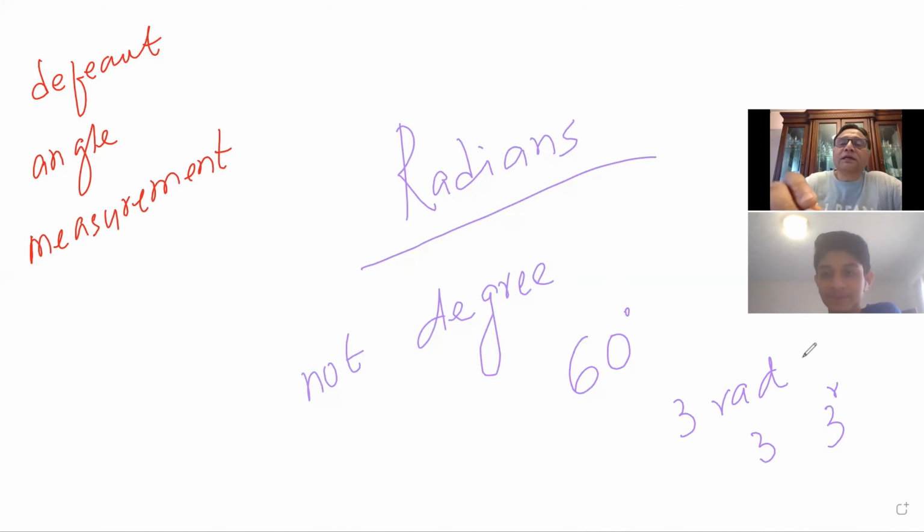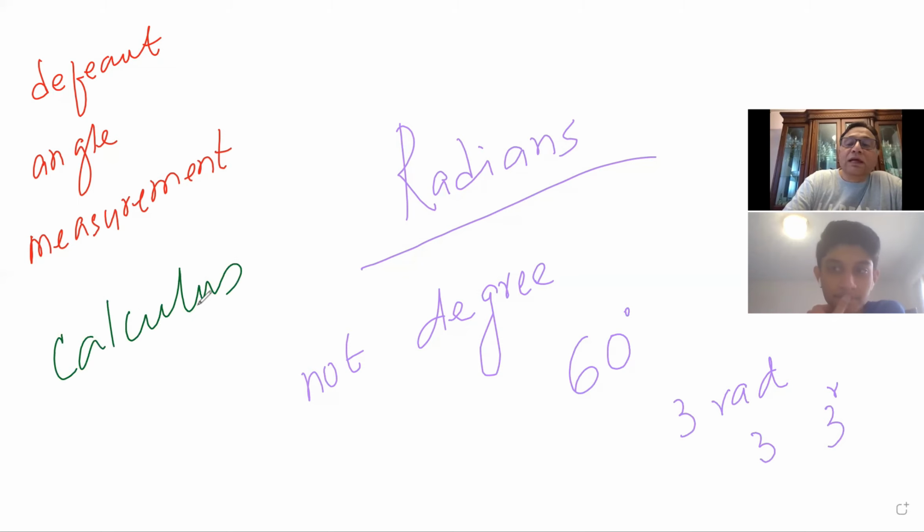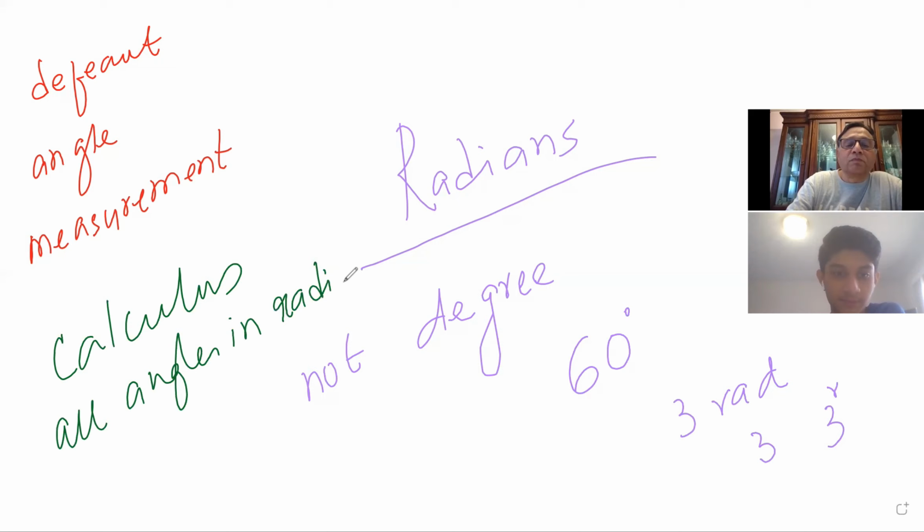Also, very important, if you're doing calculus, in that case, all angles are in radians. Oh, okay. So no degrees, right, sir? No. You will soon learn that the trigonometric function is not really valid when you talk about derivatives and integrals for the trigonometric functions. In that case, the angle should be in radians. Otherwise, the limit, which is the base for our calculus, is not defined when the angle is in degrees. Okay, so that much of difference it is.